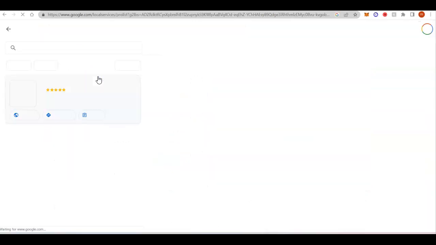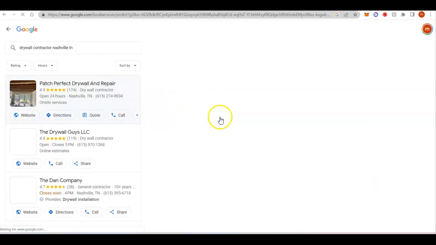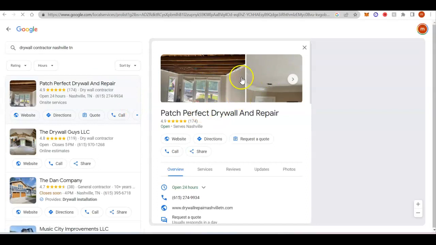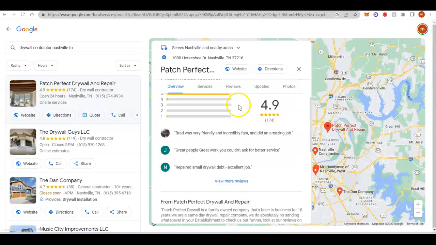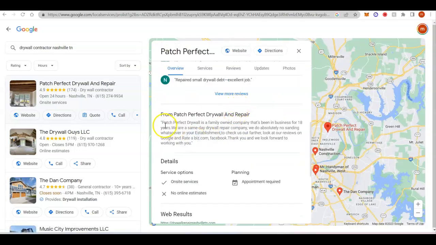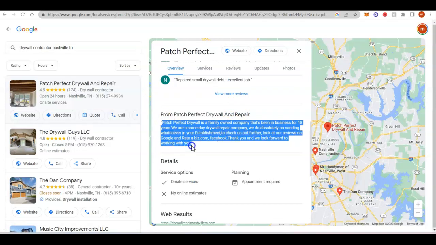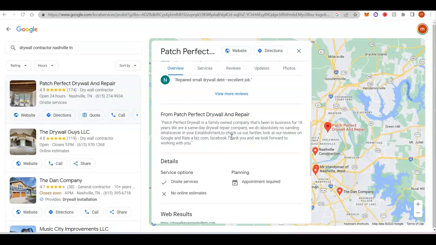before you go after citations, you want to make sure that your listing is completely optimized. All that means is you want more pictures than everyone else, saved in the right format. Google likes it 1024 by 1024 pixels. They like it to be saved as keyword intent phrases and also geotagged to the different areas that you service. Then down here, they give you 750 characters for a description. You want to use all 750 characters or as close to all of them as possible. Just by eyeballing it, they're using maybe half or a little bit less.